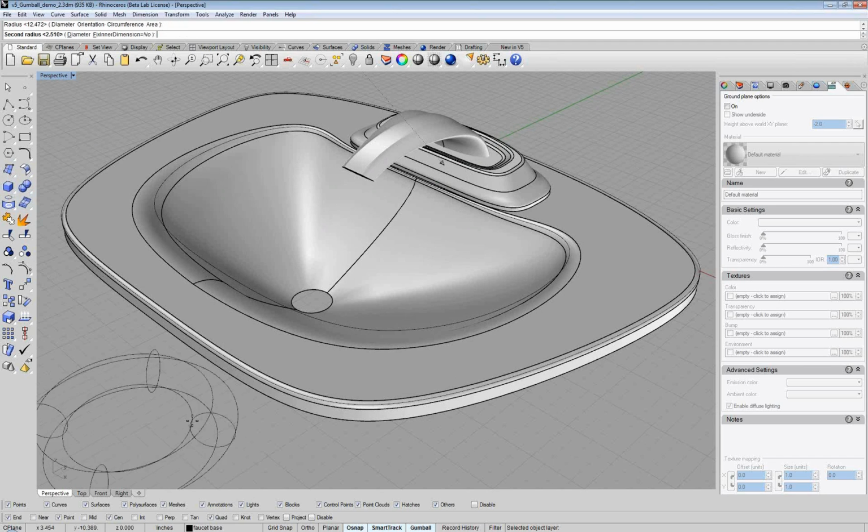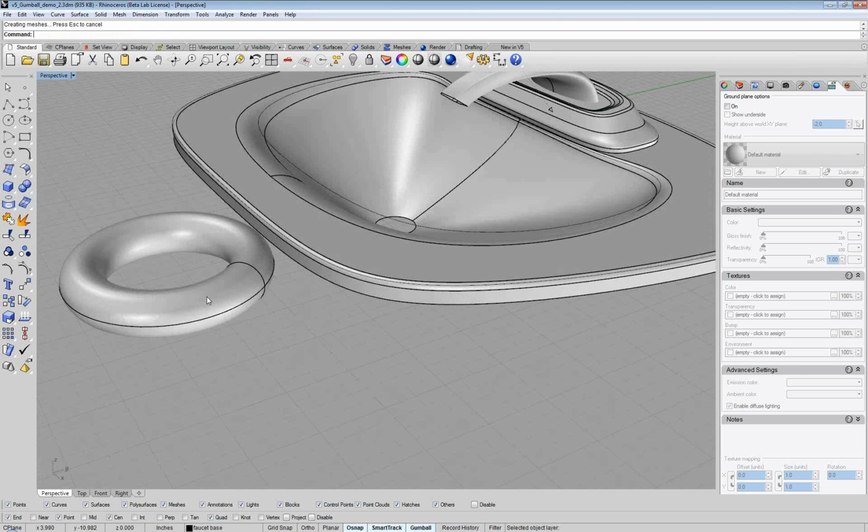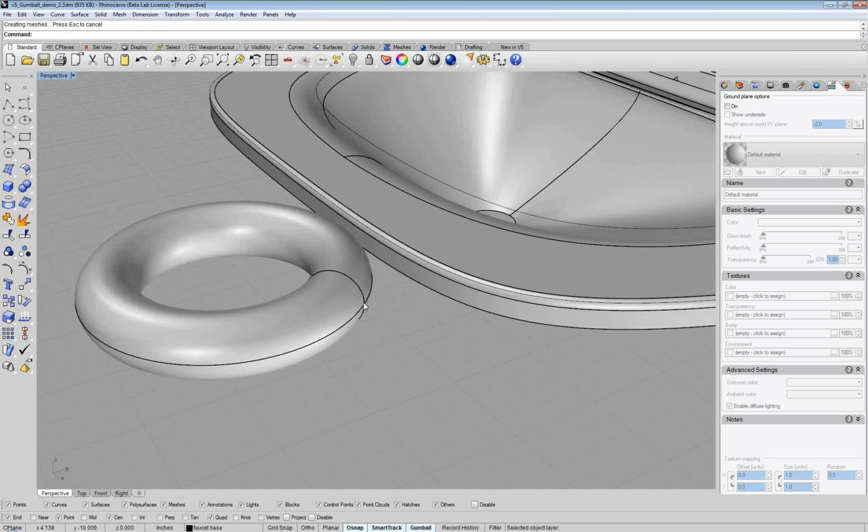So let me make a torus. So I'd select both of these seams. Let me sub-object select both of them just for illustration purposes, and you'll see them highlighted there on your screen in one second. So if you select both of those, you'll just get a flattened render mesh.